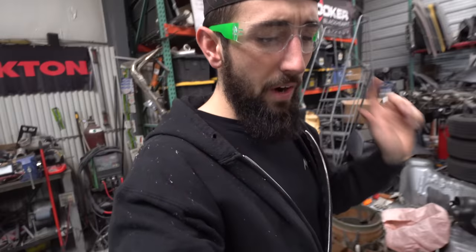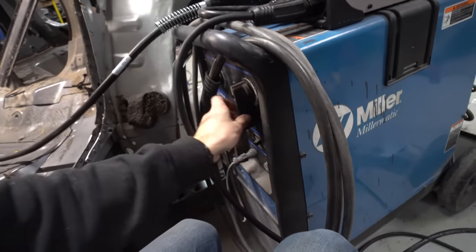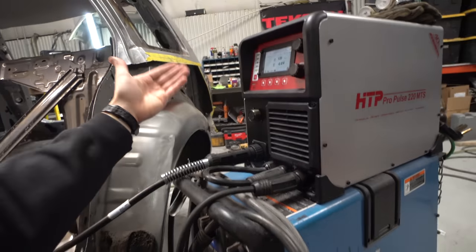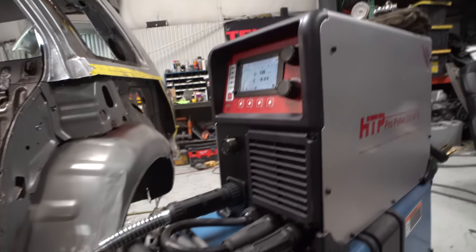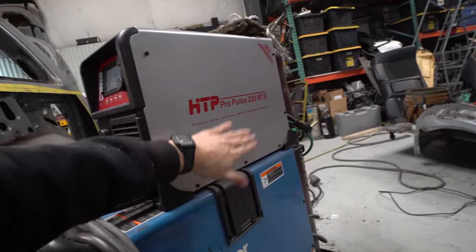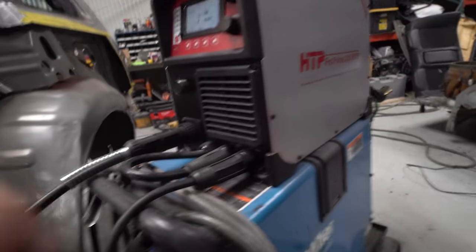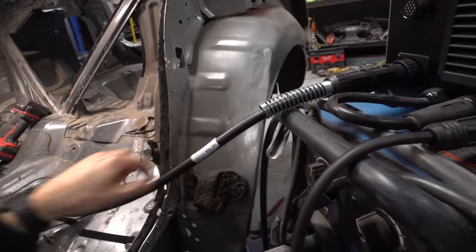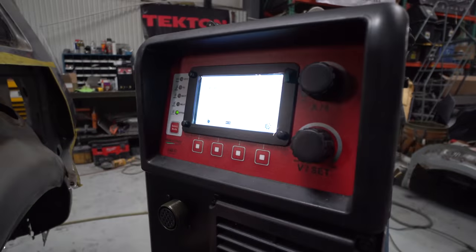So we're actually using a new welder now. This Miller right here is my dad's, and this is really meant for welding like a steel bench or a trailer or something. This is all you have for the voltage. Whereas this is the new HTP Pro Pulse 220. And you could actually do aluminum with this thing too with a different gun on it, which I have as well. But basically a MIG.